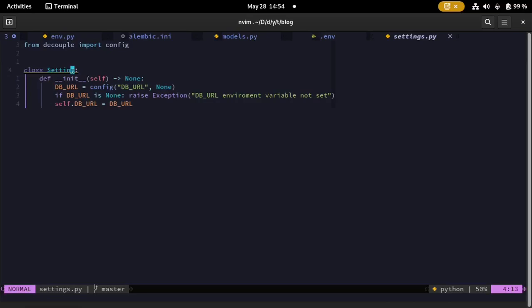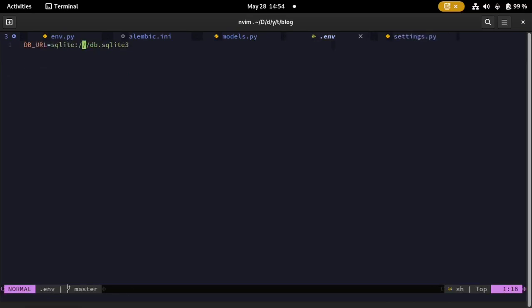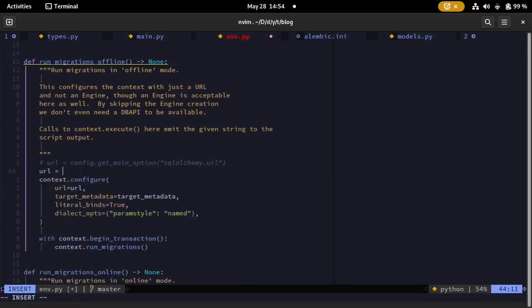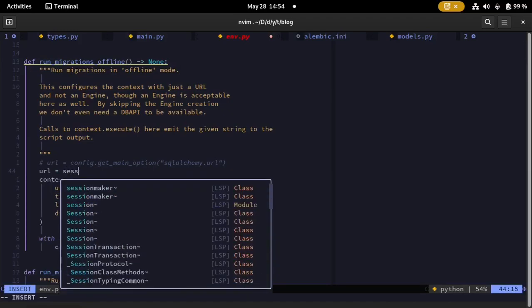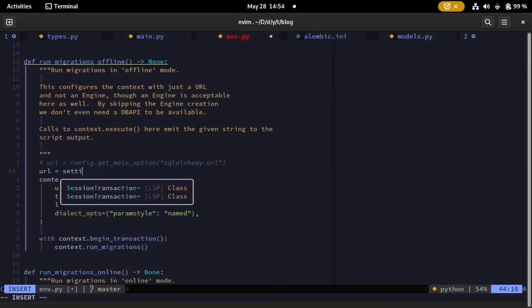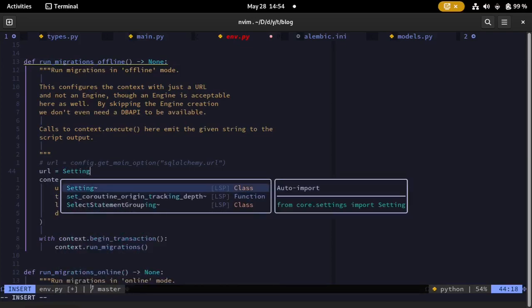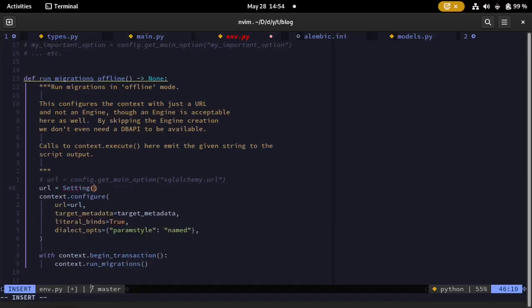So we can go into our env.py file for Alembic, and we can change up this URL setting here. I'm just going to comment this one out. Our URL equals our Settings class from core.settings, .db_url.